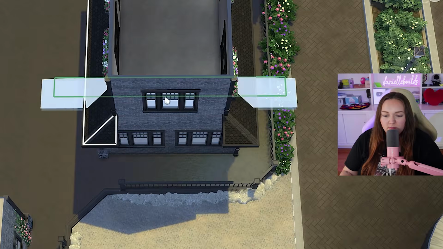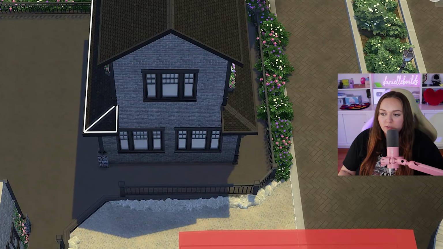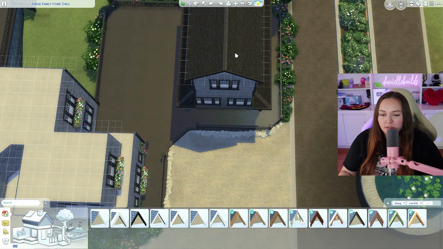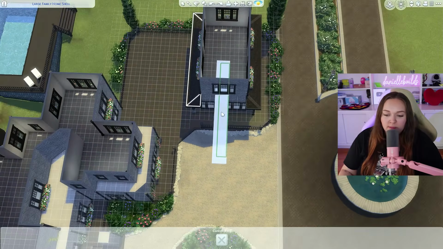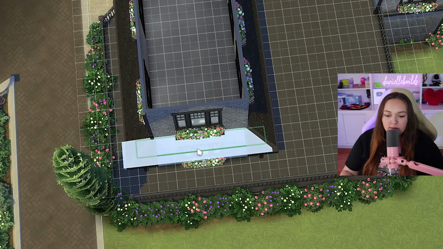If you ever have trouble placing stuff up on a different level, usually what I like to do is make sure you're on the same level as whatever you're trying to place. Use the grid, so press G if you don't see yours. Either raise or lower the floor until the grid is on the same level you want your item placed. Then it'll be a lot easier to place your item.